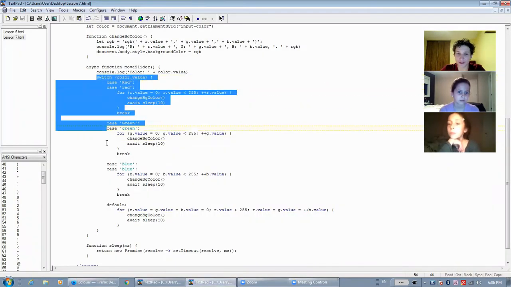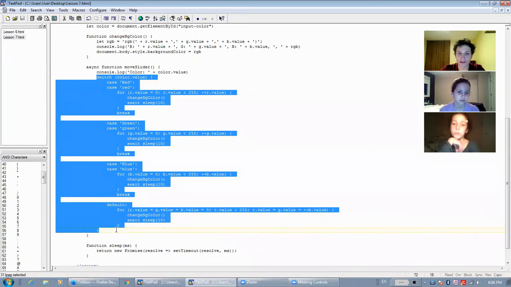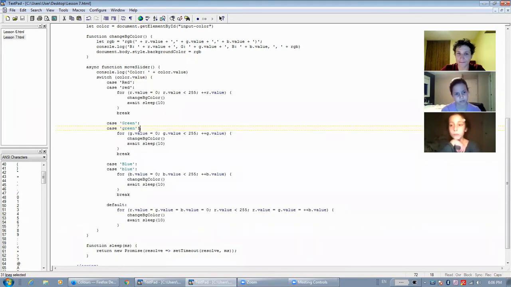Now, what is the difference between using switches and using an if-else block like we used previously? Switches are used when you have a single value or expression that you need to check for several options, which are either a text or a number. For example, here we check the value of a text field for several different string values, and we have a default case.